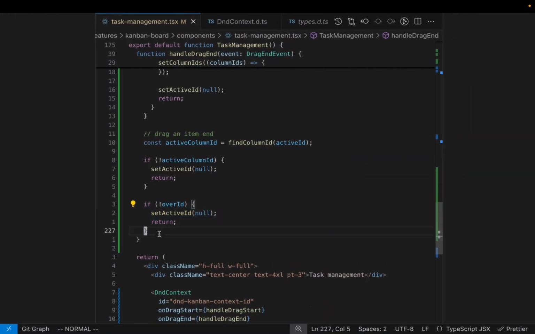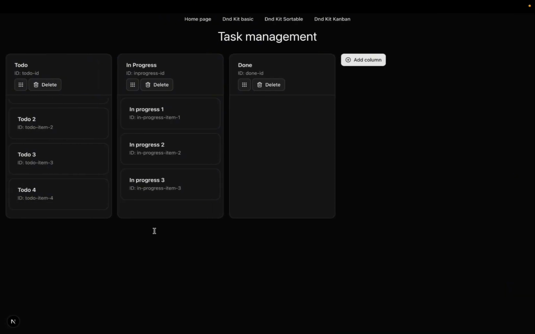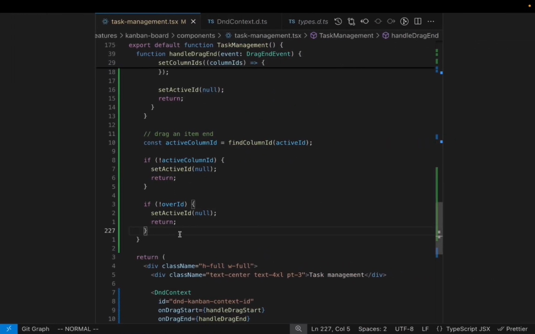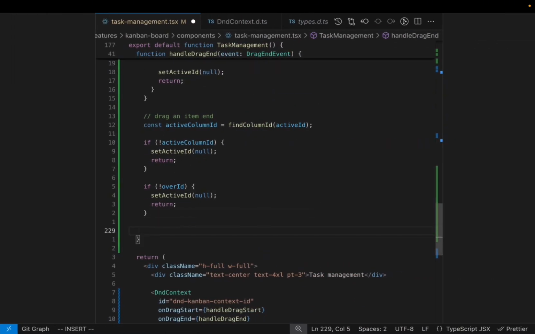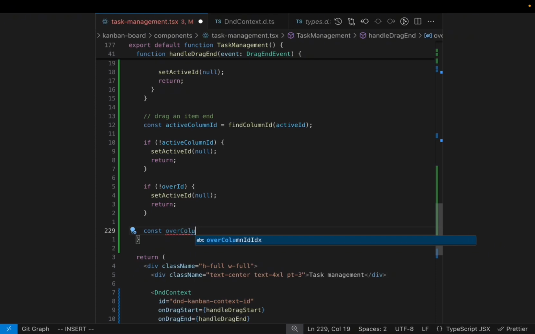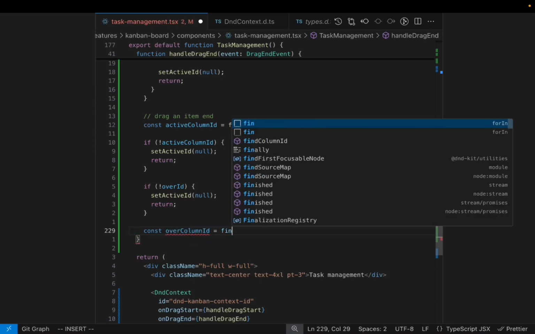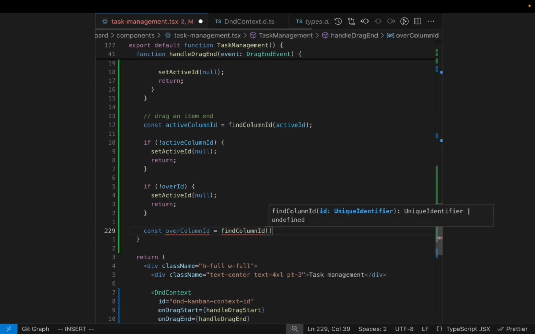And the next thing we need to do is make sure that both the active item and over item are in the same column. That's why it's safe to update the item. So let's go back to the code and check this. We need to find the over column ID by using find column ID and the over ID.